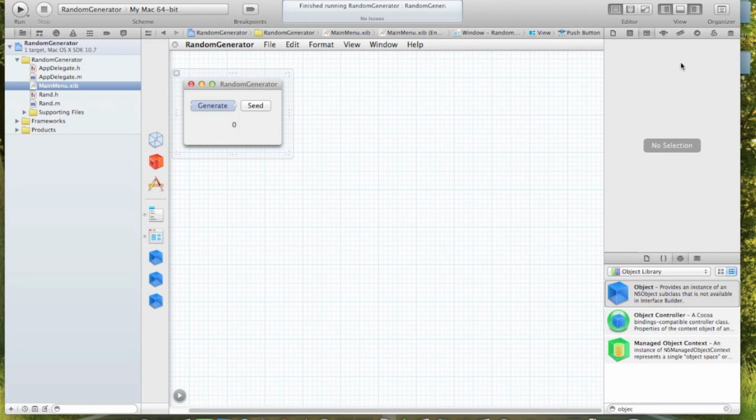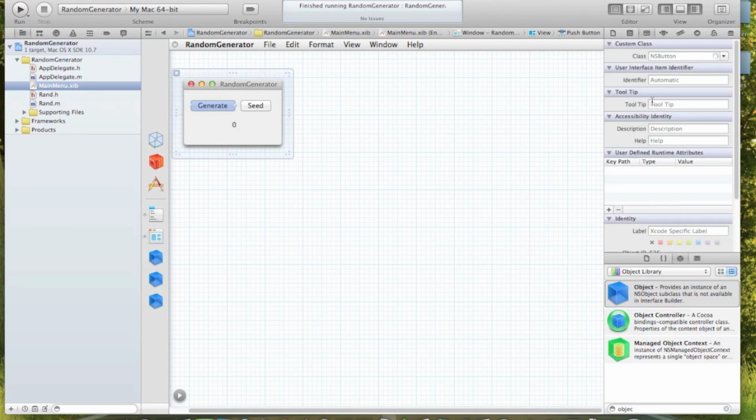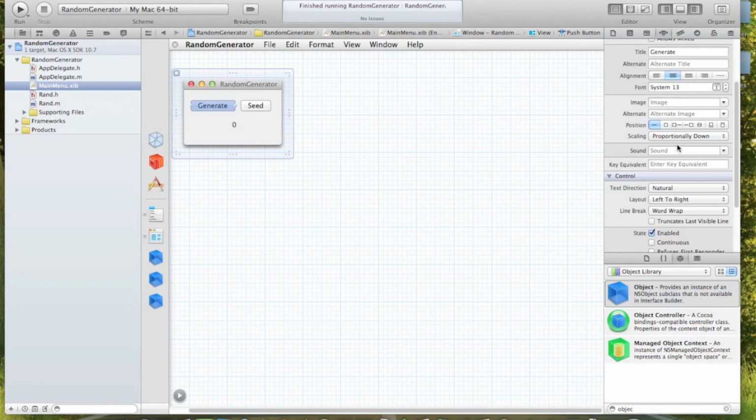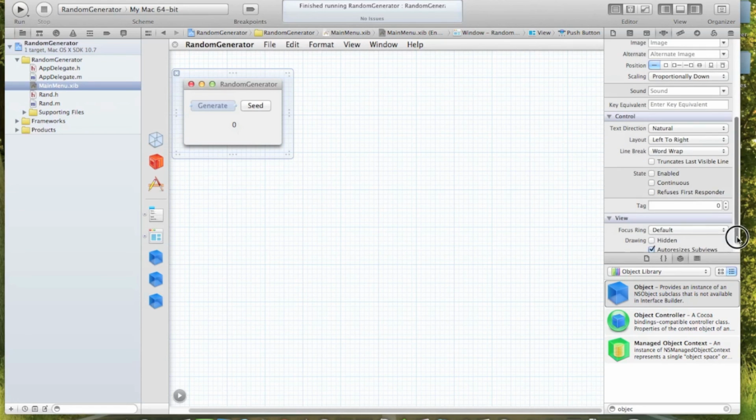I can just select it here and go to my settings. I can just make it disabled, and I can even add sounds and different things to it.